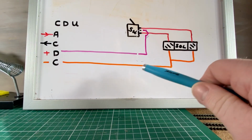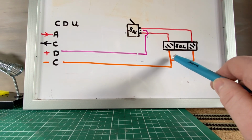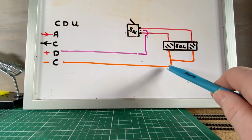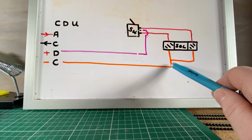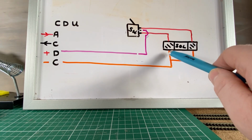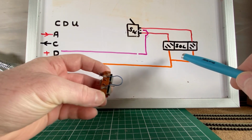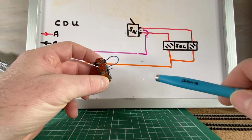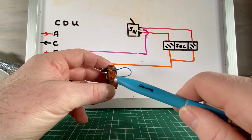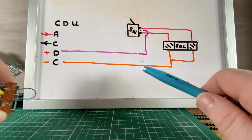So going back to the wiring diagram, the part that I'm going to do first is this wire here, this orange line. Now I haven't got orange cable, but I've got yellow, so the loop's already on the solenoid, so I'm not taking that off, but I'm just going to apply the yellow wire now from here in readiness to go back to the CDU.